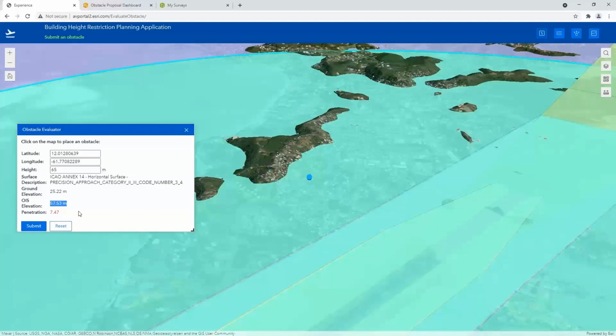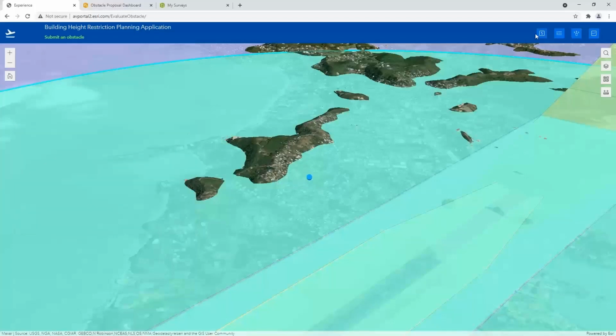And so that's really one of the ways that we can actually work with this type of application. It's really a way for land developers or those that are building new construction projects to interact with the system. So that actually can take some of the load off of the national authority that's having to conduct these evaluations, because they know they're going to be getting, for the most part, evaluations that are meeting the criteria that they need.